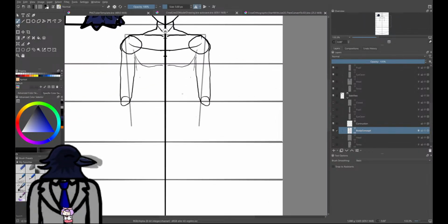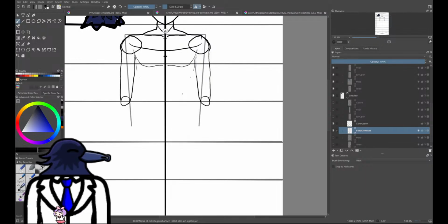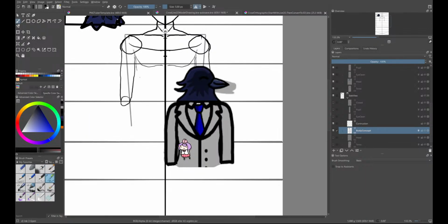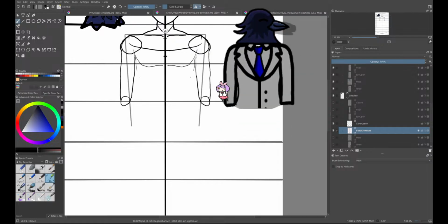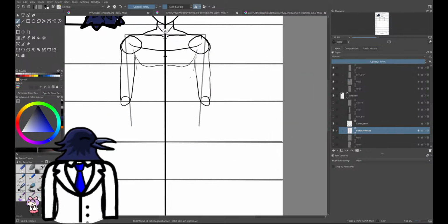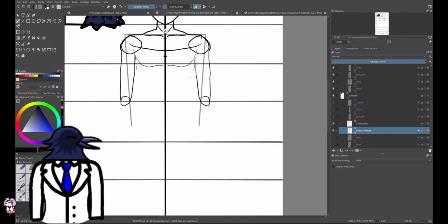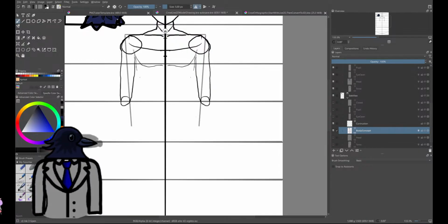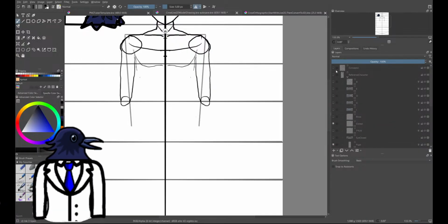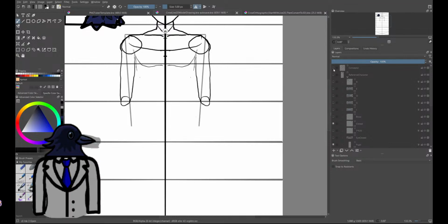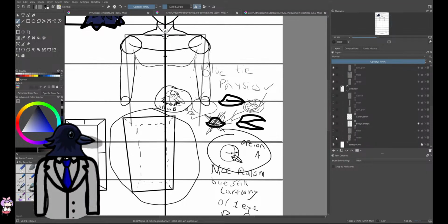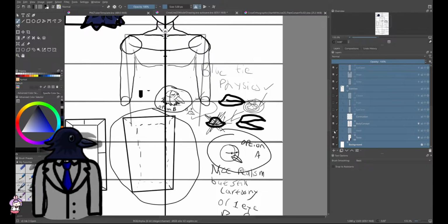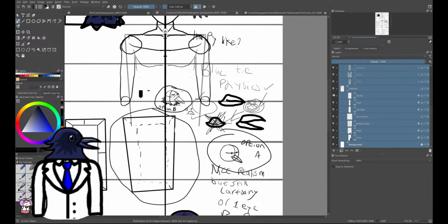I also got, hold up. I made this yesterday. Well, I finished it yesterday. Like a live 2D character. I'm making a live 2D character. Hold on. Let me show you all my layers. Do I have to go manually? I guess I'm gonna go manually.